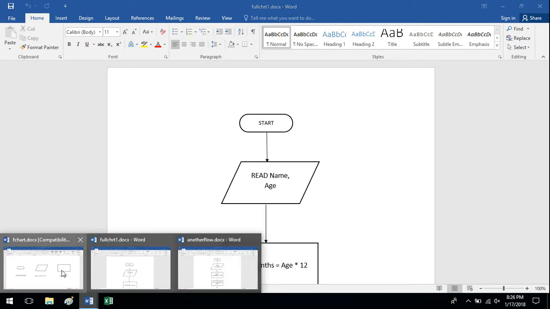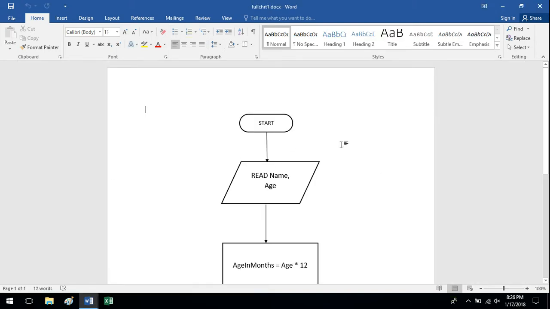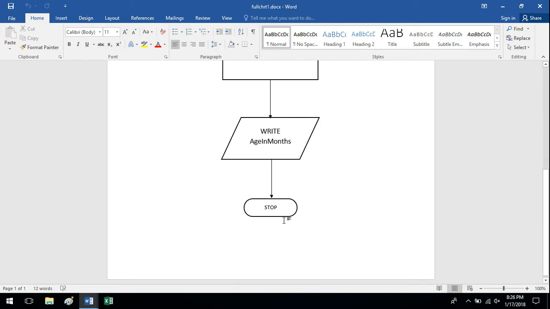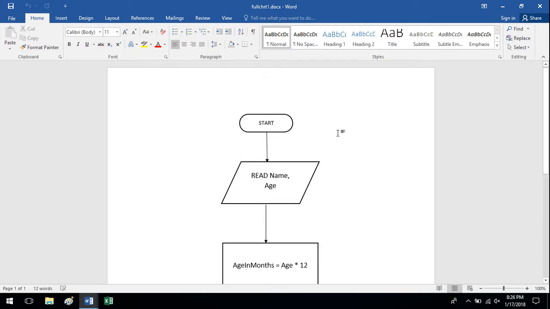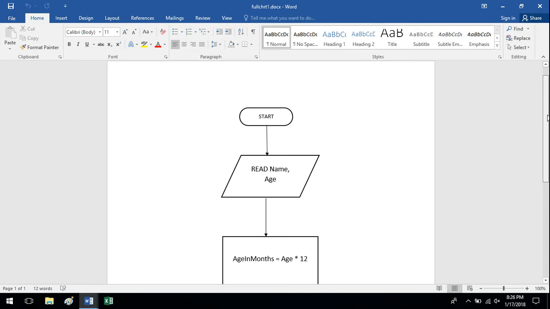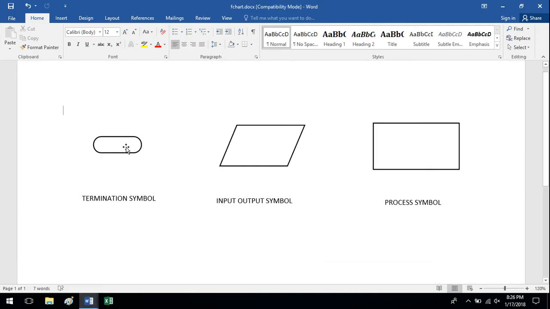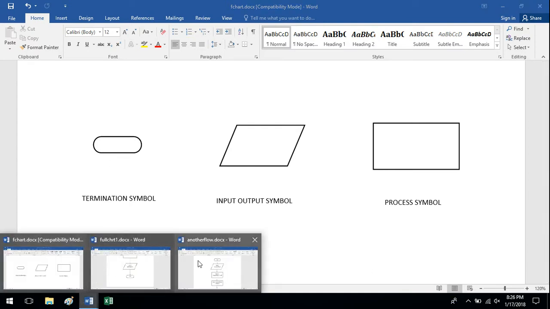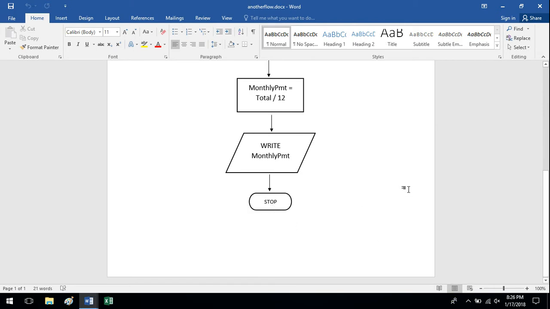So to use that termination symbol, you always want to put either the word start or stop in there. Those are the only 2 things you're going to see in a termination symbol. And while we're talking about that, it's important to learn the proper syntax. So typically your start and your stop are sort of keywords that are going to go in all caps. So notice if you're flowcharting properly, you will have a termination symbol, you will have the word start or stop in it, and it will be in all caps. Very straightforward.